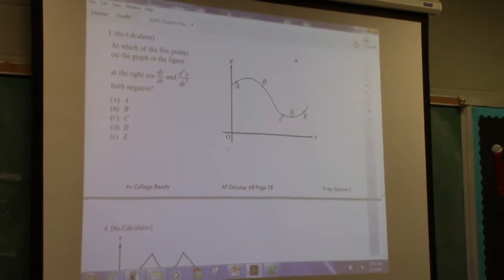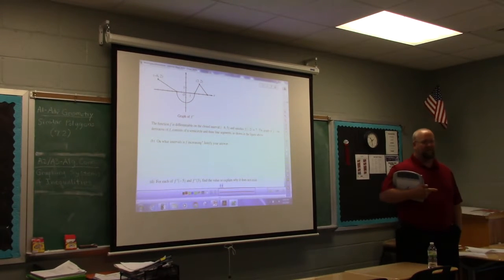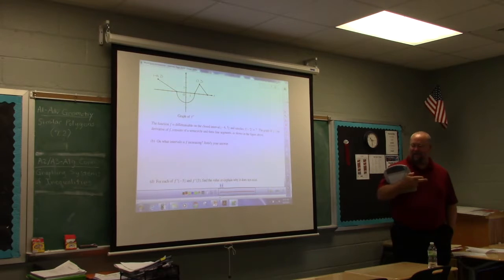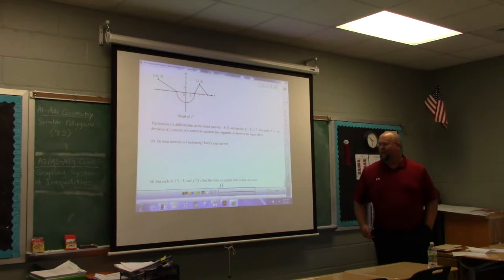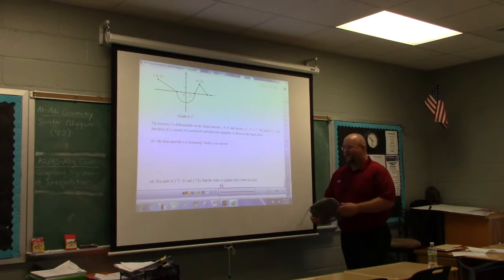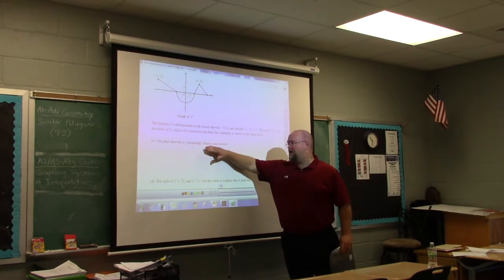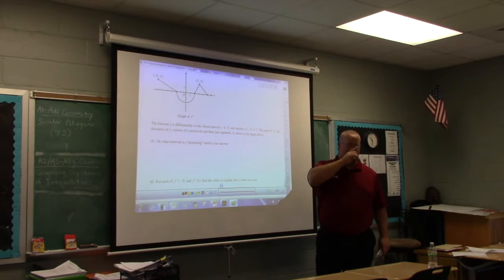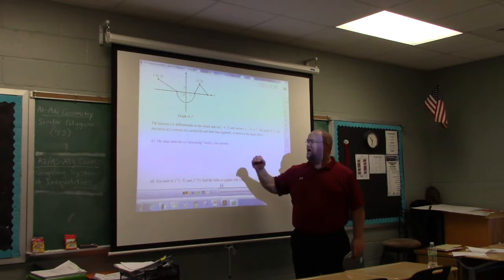Page 36, questions. I know that if you're a true mathematician, a lot of us probably don't like to write a whole lot. We like to be able to find the solution and be done with it. But on the AP exam, you're probably going to get 10 to 12 points most years on the free response about how you justify your answer. So it's very important that we know how to justify our answers.